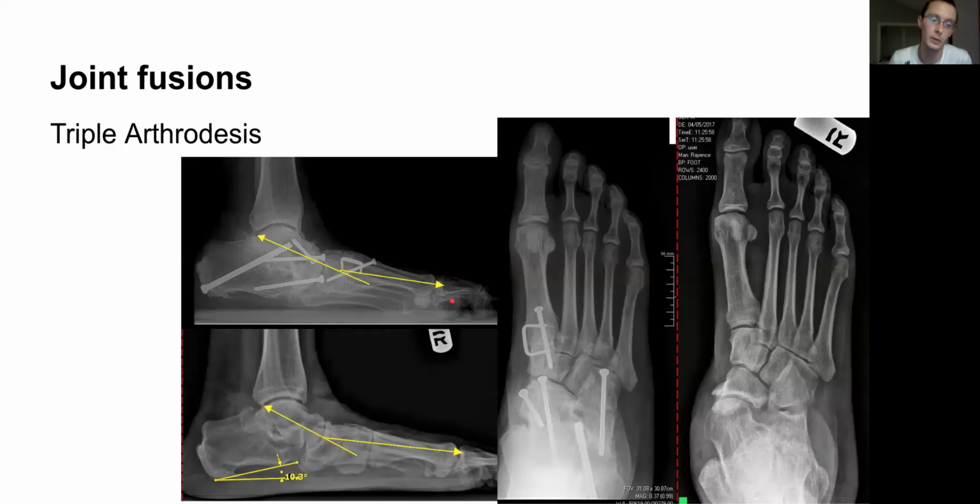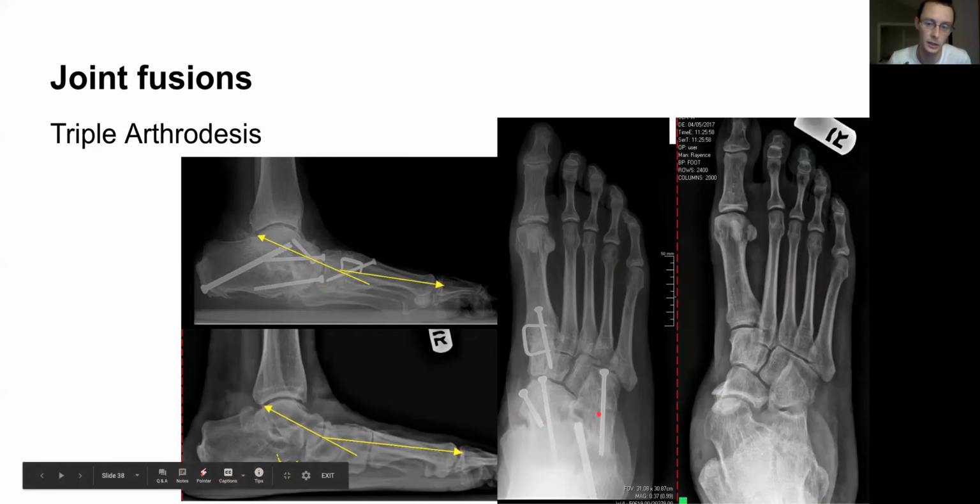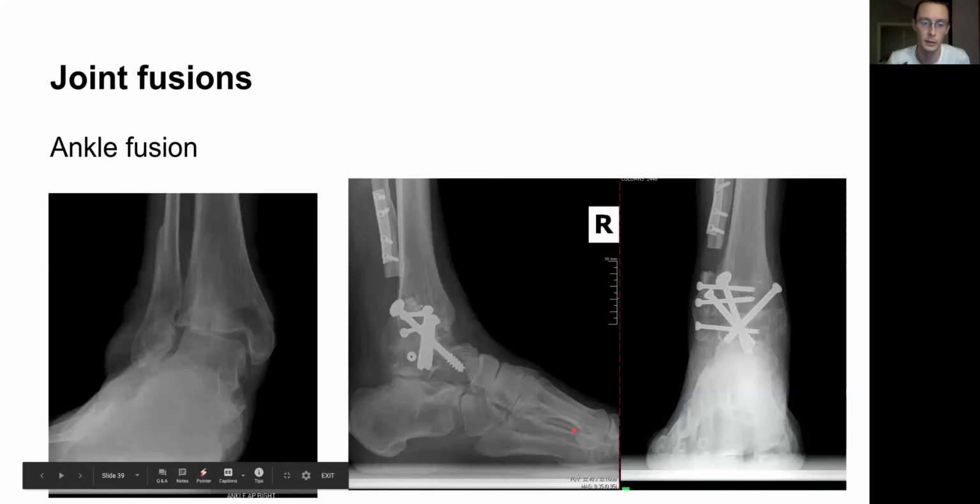So this is an even worse foot, which ended up with what's called a triple arthrodesis, where we just add in another joint called the calcaneocuboid joint. This was a guy who had failed an articulating ankle-foot orthoses brace for over a year. He has one on his left foot that does totally fine, but this right foot just became so bad that he needed something done to it, and he's happy as a clam with this fusion of his rear foot. We did some Achilles work on him.